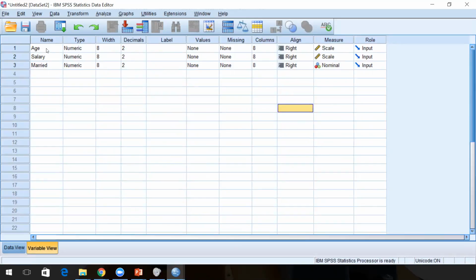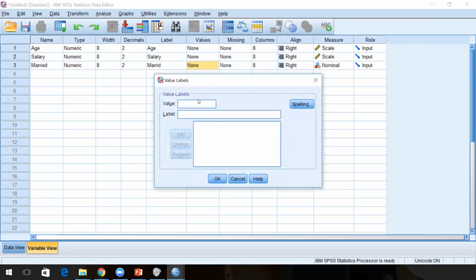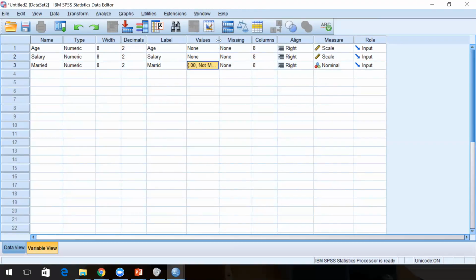It's helpful. For age and salary, something like that, you can also put in a longer label. I wouldn't, or I just put in the names again, or not put anything in. They're pretty self-explanatory, but you can put in a longer explanation if needed. Something like married, it actually makes sense, since if you're going to put that in as 0 1s, explain what it means. Because you could code your 0 as not married, you could code it as married. Just having 0 1s don't tell you a whole lot, but if you code it like this, anyone looking at your data set can see this.